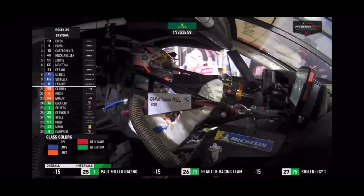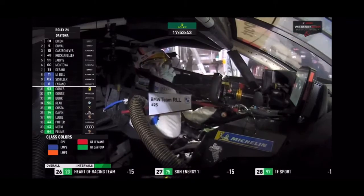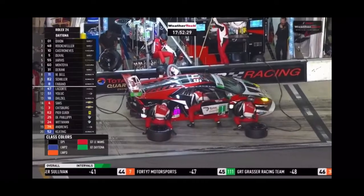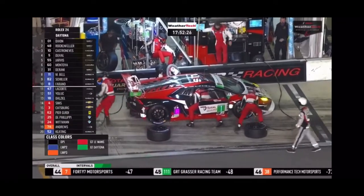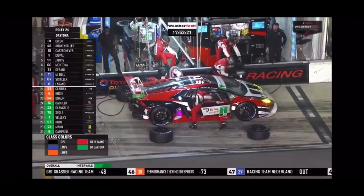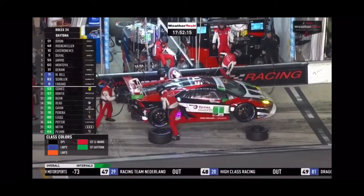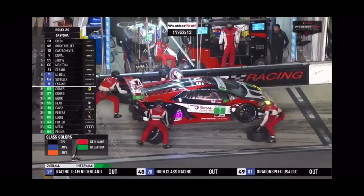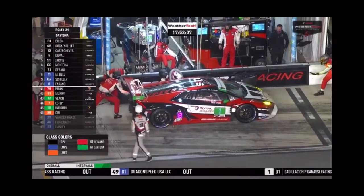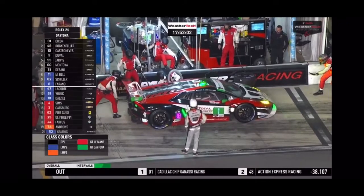Shea, give us an update on these pit stops, and then we'll do a quick rundown and some Michelin Endurance Cup points from about 5 minutes ago. Leads then from Chip Ganassi Racing, Cadillac. Mike Rockefeller in second is nearly 40 seconds behind. Elio Castroneves next up in the number 10 for Konica Minolta, now an Acura for the Wayne Taylor team. Fourth place is the number 5 Cadillac of Loic Duval, another 30 seconds further back. Decent battle for 2nd and 3rd between Rockefeller and Castroneves out on the circuit.